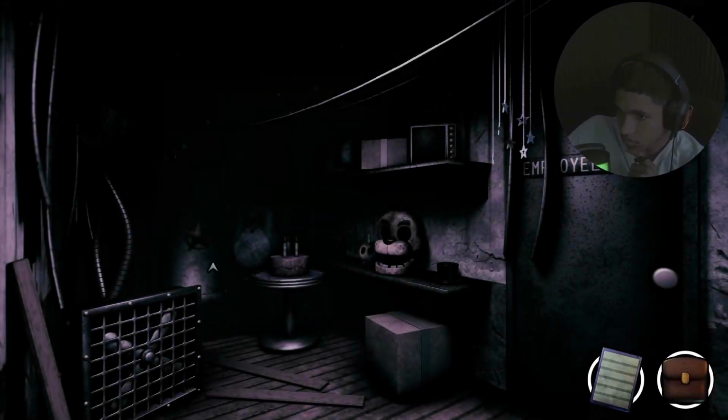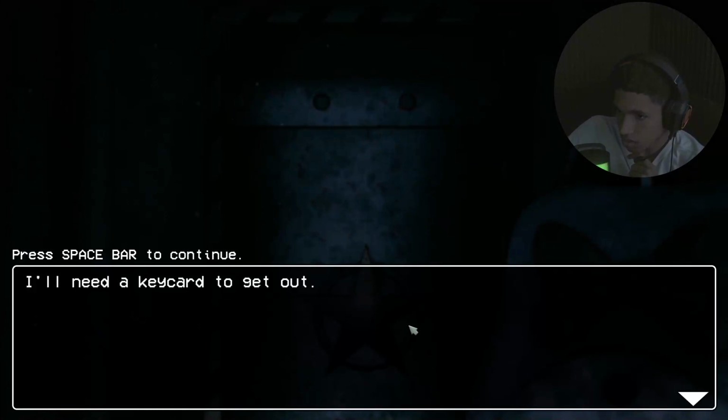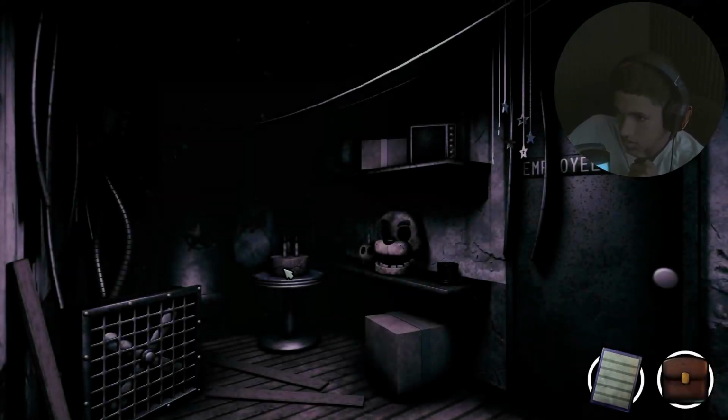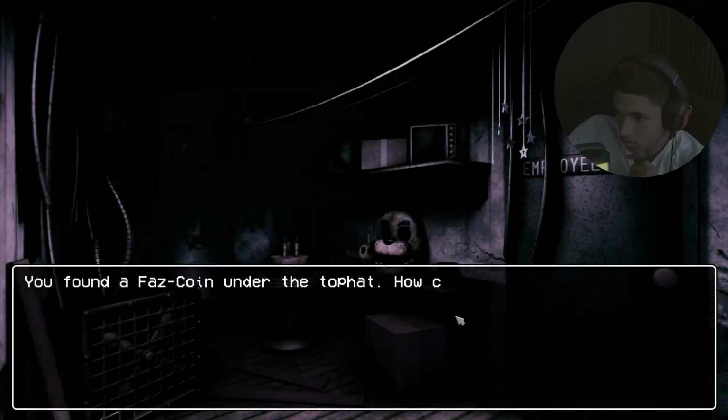Anything in these? I need a key card. Key card to enter there. Okay. I got it. Hey, I found a key card on the top shelf.